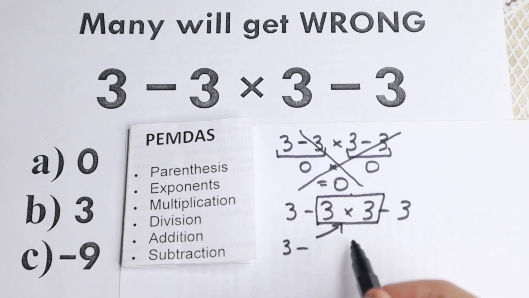We still have 3 minus from the beginning. Right here, this is our first step. We have 9 and minus 3. This is our correct approach to this problem. Because right now we still have only subtraction and we can easily solve it from left to right. So 3 minus 9 equals minus 6. And minus 6 minus 3 equals minus 9, which is the absolutely correct answer.